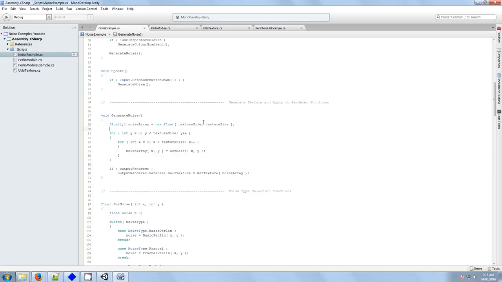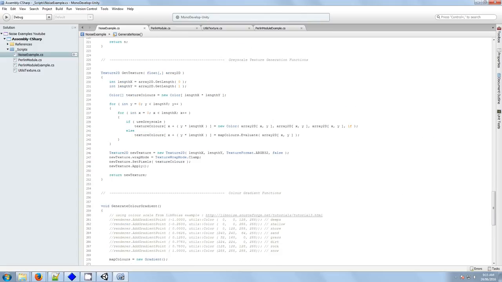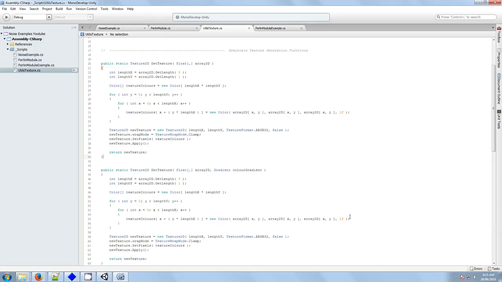So we need that evaluate. Just going to cheat and copy it off here. Instead of constructing a new color, we're going to evaluate the color gradient we send to it.